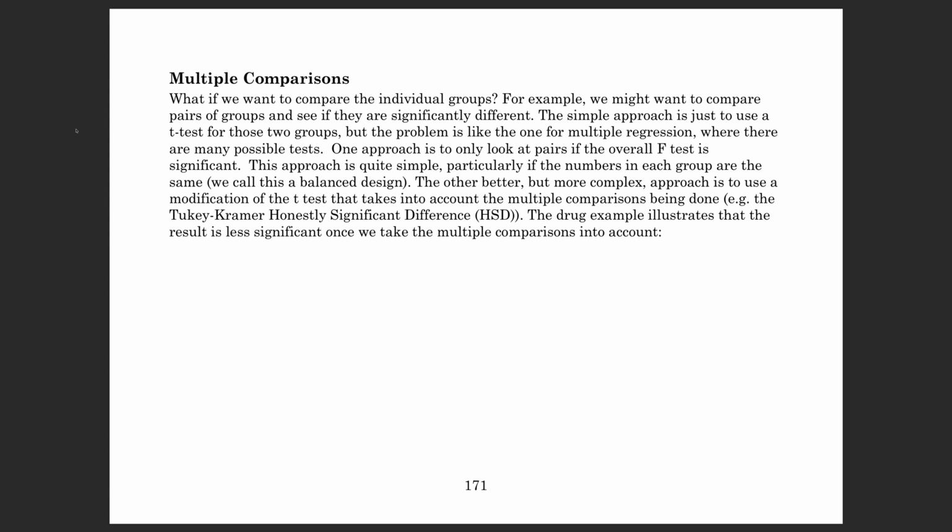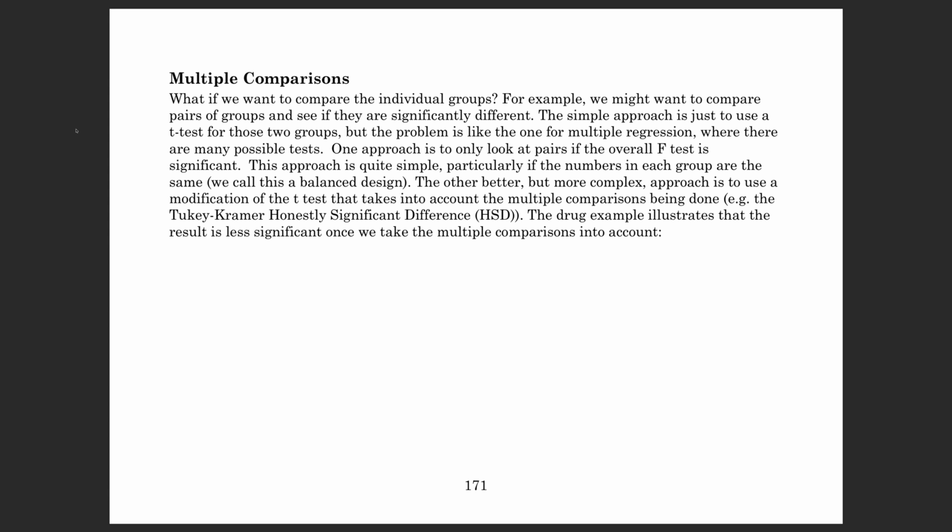But in this particular case, what he said was, my approach is the honestly significant difference, or HSD, instead of the t-test. In other words, I'm honest in that I'm taking into account the fact that I'm doing multiple comparisons. I'm not hiding from you that I'm doing multiple comparisons. Now, this particular example is relatively simple because we only have 3 groups. But imagine we had 10 different groups, then there would be 10 times 9 over 2, which is 45 different comparisons. So this becomes a major issue if we have many groups in our comparison.